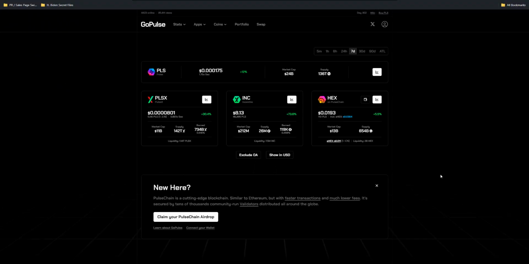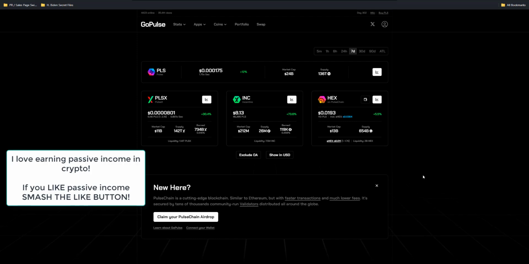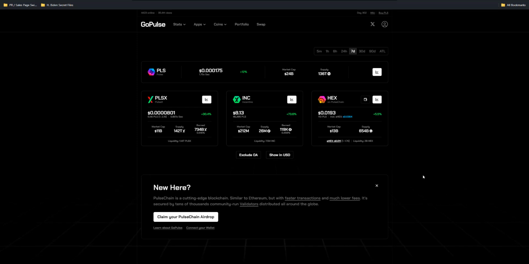I'm incredibly bullish on the Pulsechain ecosystem right now. It's very cheap to transact on. There's a lot of opportunities right now to be able to earn some really good passive income when it comes to the whole Pulse and Pulsechain ecosystem. When you go to buy Pulsechain, there's nothing hard about it. It's just a couple of steps. So this is going to be a video that you can save, you can bookmark, because once you get into the ecosystem, you may not go in and out often, but if you need to cash out, you can use the exact same steps I'm going to show you now to cash out.